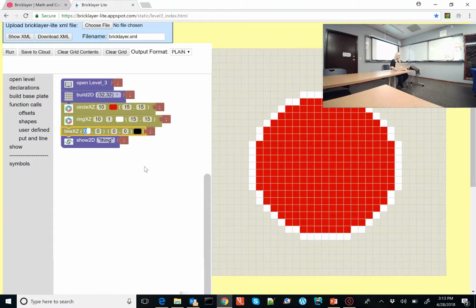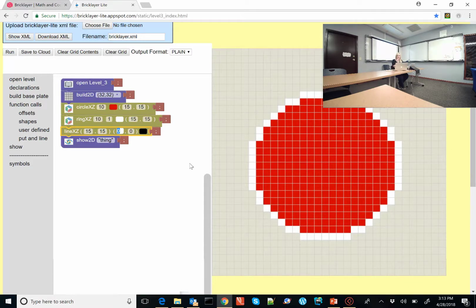So with my starting point, I want to start right in the center, the midpoint of that circle. And I know I've already got that up there on top when I set my circle and my ring down. So I'm going to make 15, 15 the starting point of my segment. And now here's where you have to do some math and use your knowledge of what the radius of a circle is. They won't have to count out these cells. That's our hope, that they will use their knowledge of circles to figure this out.